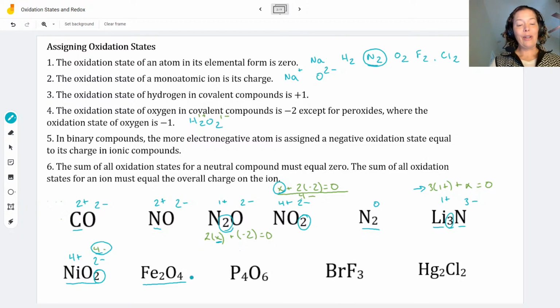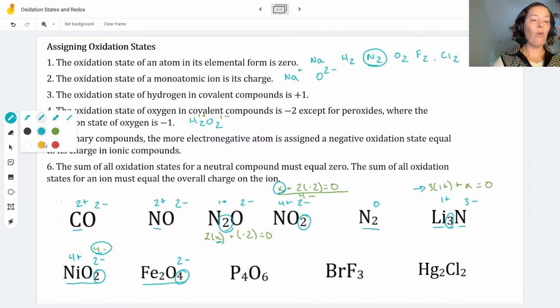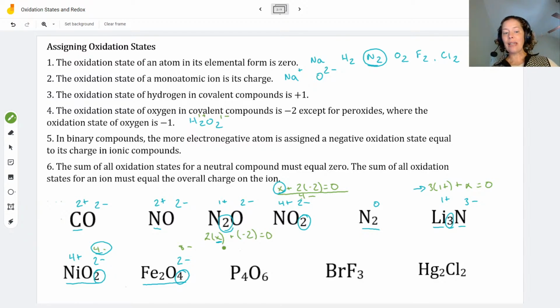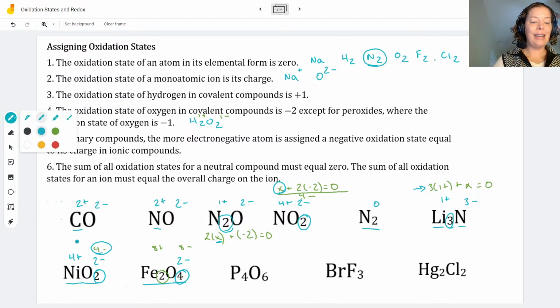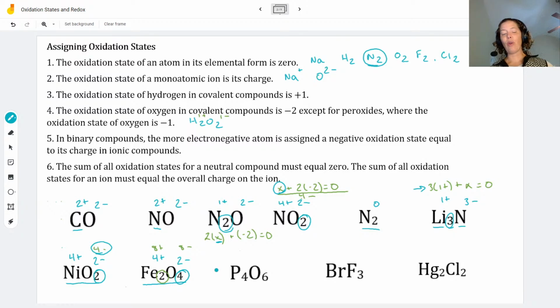Okay, so again, going back to oxygen, oxygen is going to be -2. I have 4 of them, so I'm going to write a -8 up here. All right, so that means iron in total must give me +8, but again, I have 2 of them, so that means the oxidation state on each iron is 4+. So hopefully that makes sense. It kind of gets around my algebraic expression, but I can write my algebraic expression if that is helpful.